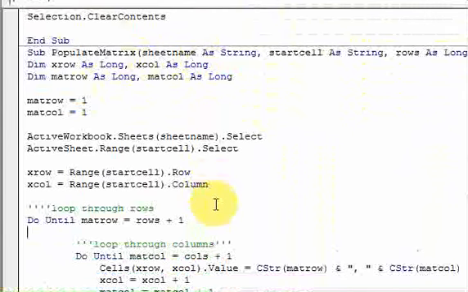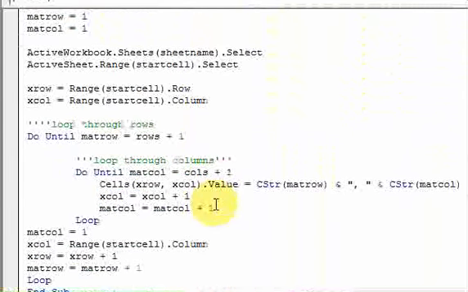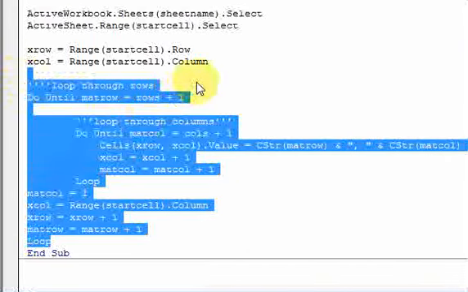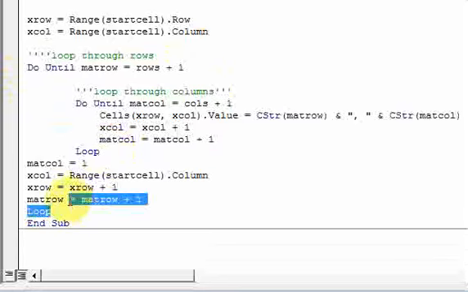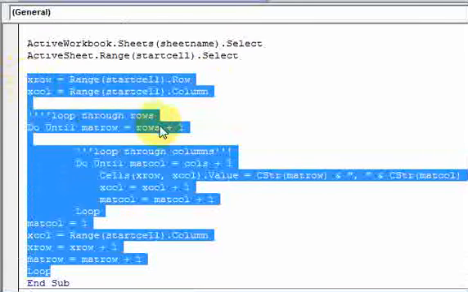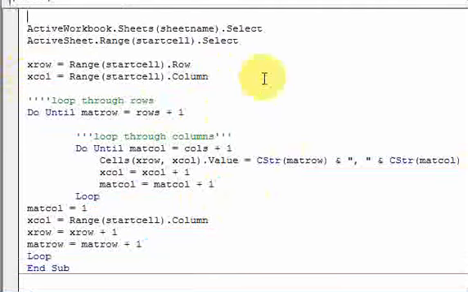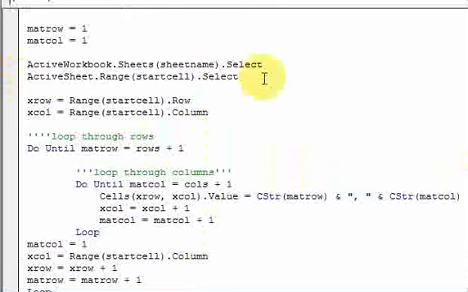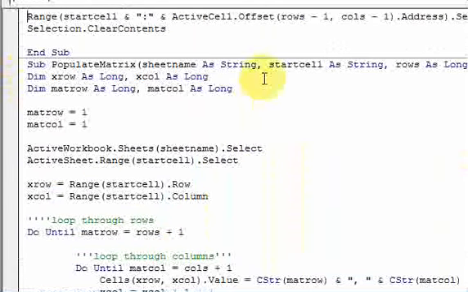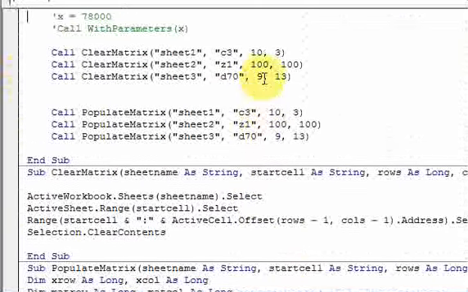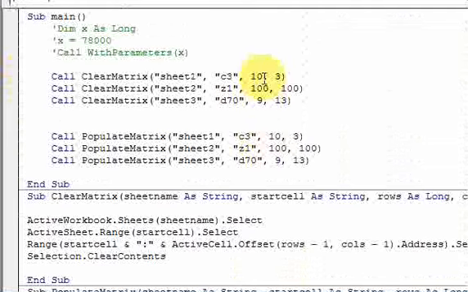But this video really stresses this loop here again. I know we went over it before, but if you can understand this and if you can write it from the top of your head, I think you'll get a good understanding of the worksheet as an object. And if you go into a job interview and they say do something for me in VBA and you write that, I think you'll be well off if you can make something like that in a short period of time. And that's what you should do if you're looking for a job.